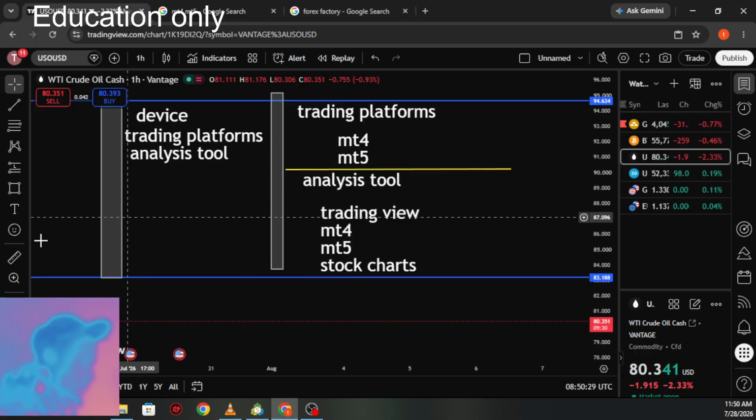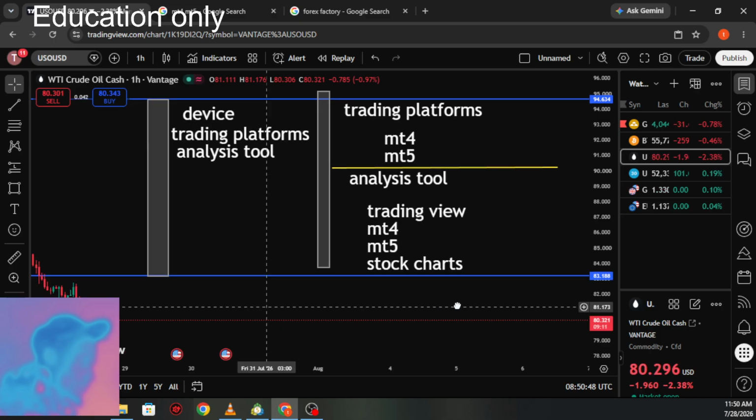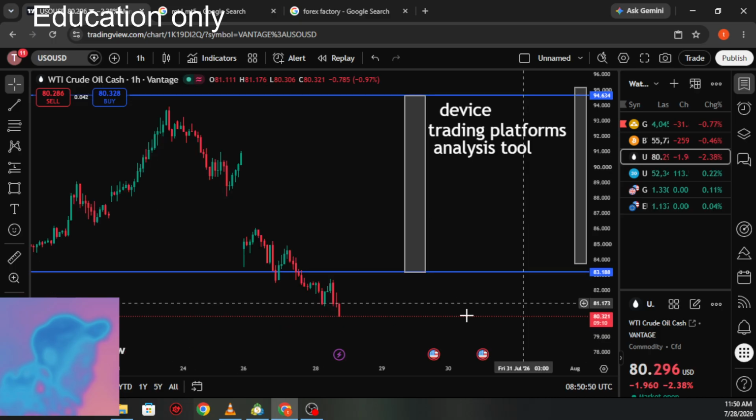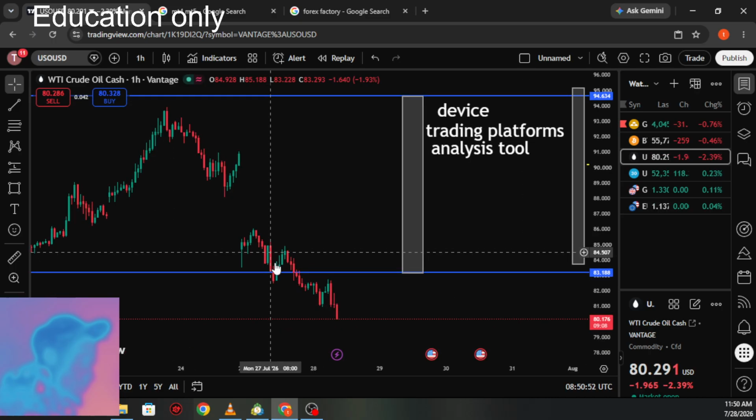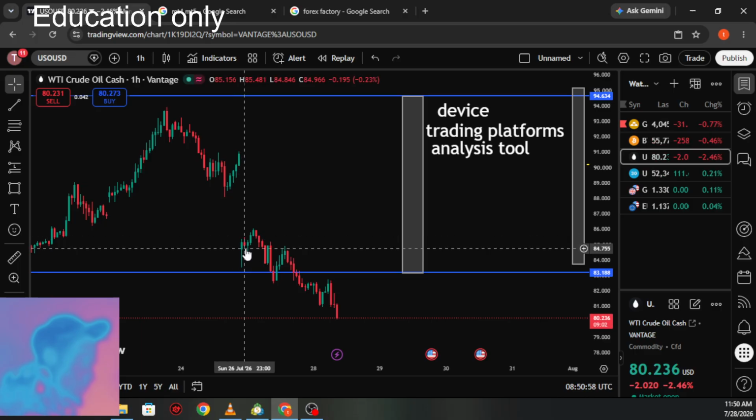Okay, for example, we have TradingView. This is what we are actually using to draw, and you can see in my TradingView these are the pairs I'm using. So when it comes to the analyzing tool, you can find the pairs you want. They are very easy to find, very easy to see. Okay, you can add here. We will learn about using TradingView with time, and you can see with analysis tools we have charts. These are my charts. Okay, these are my bullish candles, these are my bearish candles. You will understand that because you're a beginner. It's going to be very friendly.